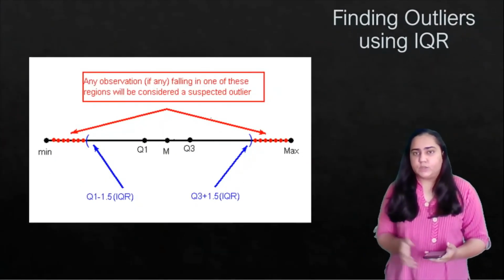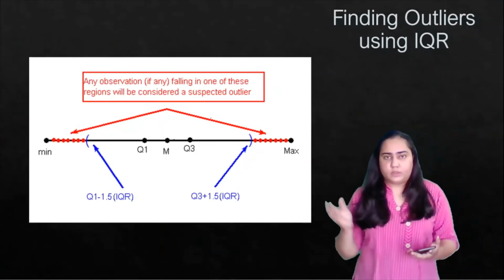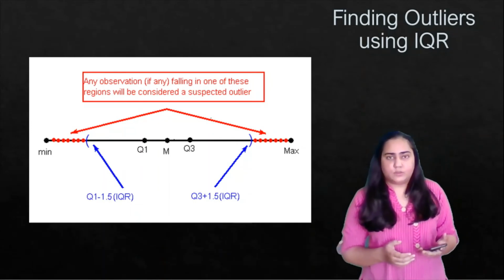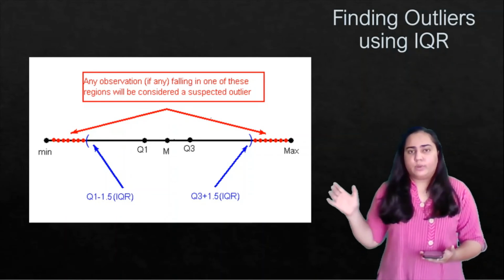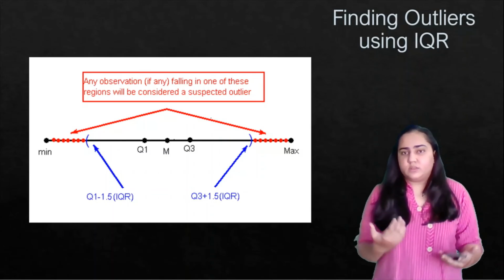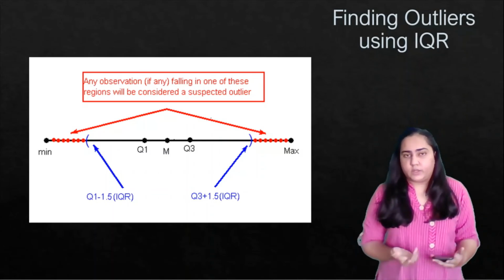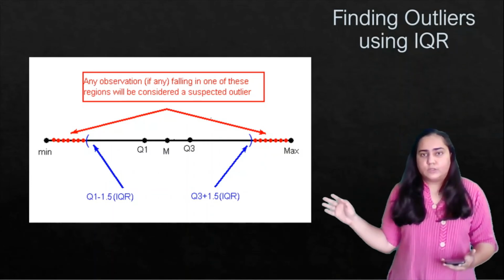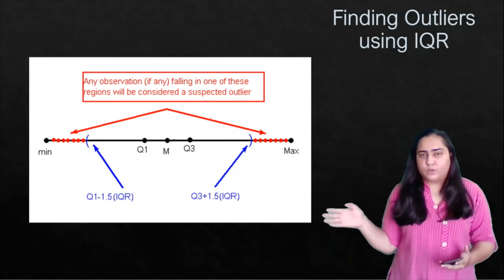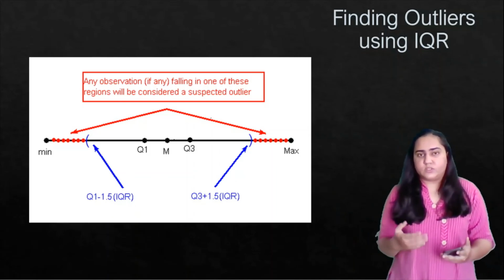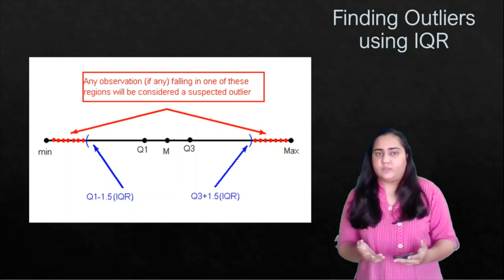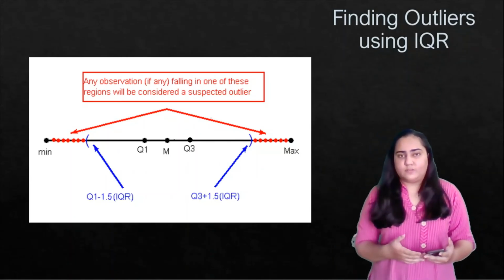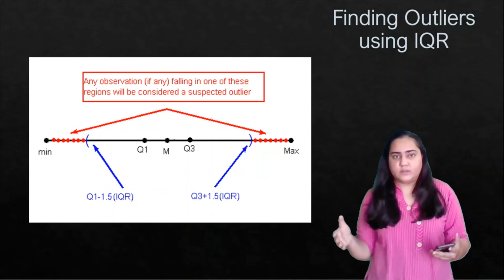This diagram that you see here is showing you what exactly an outlier is. We saw already what an outlier is when we studied histograms in one of the previous videos. But now you're going to see how you can decide whether an observation is an outlier or not by performing calculations. In this diagram, whatever is in the middle is capital M, which is the median. Next to that on the left-hand side is quartile 1, and on the right-hand side is quartile 3. And then, of course, we have our minimum and maximum values at the ends of the data set.